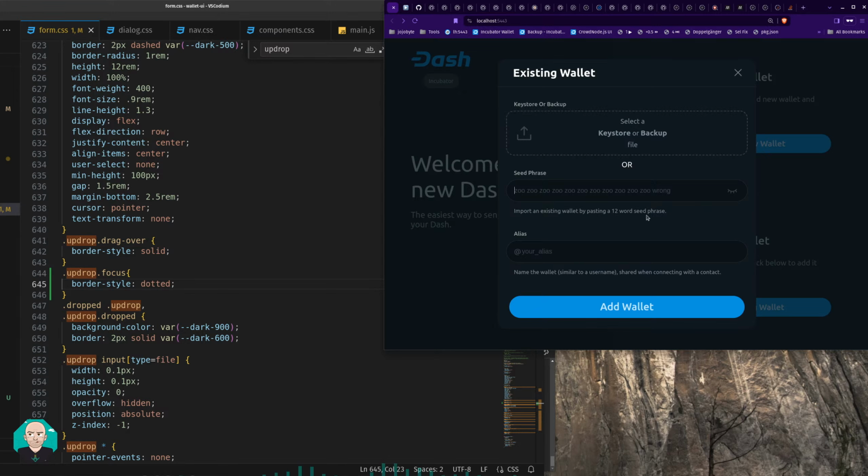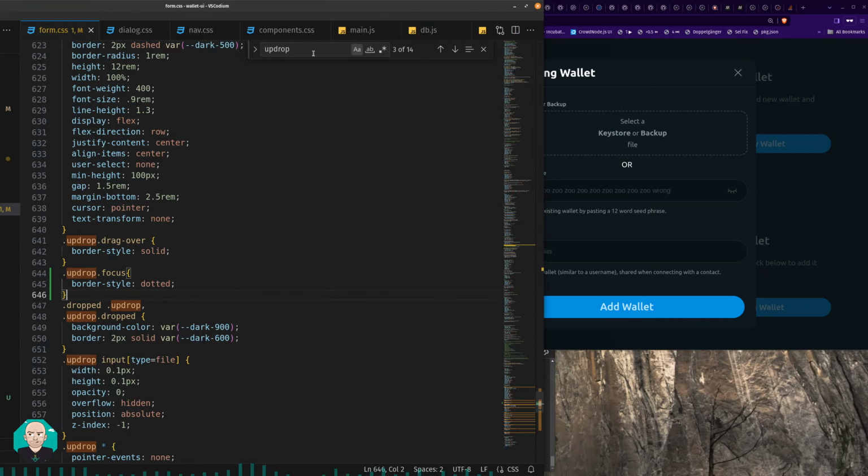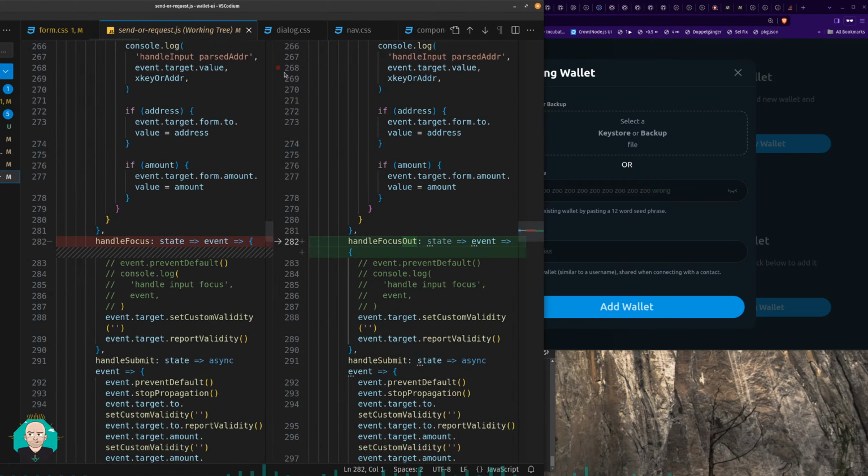I'm gonna go with dotted for now, mostly because I want it to be different. Like, you need to interact with it, because when you drag and drop one, so I'm going to drag this, you get a solid border. And I want it to be different from that solid border there. So if we have it so that when you focus on it, it goes to one border, and when you tab out, it goes to the default one. I think that's okay. So I'm gonna do that for now, and maybe I'll get some feedback from Ryan and he hates it, or, you know, maybe he loves it. I don't know. We'll see.